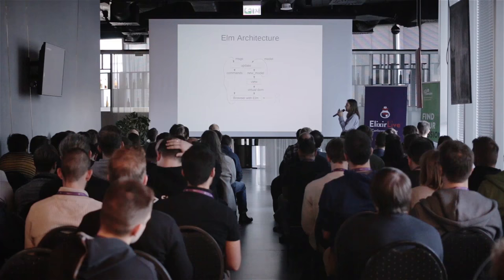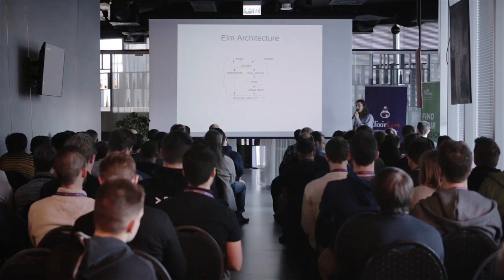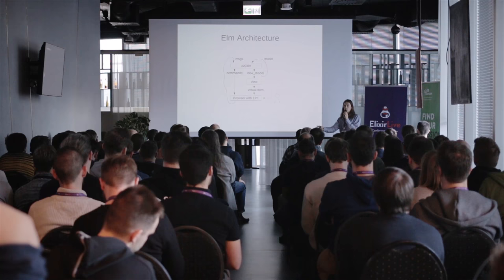And I want to show you that the same principles apply in many places, in many functional languages. So Elm is a language made for browsers to create frontends. And creating frontends is something that seems very difficult for a functional programming language because in its definition is that you react to stuff from the outside world, which is impure, and you modify the document object model, which is impure.